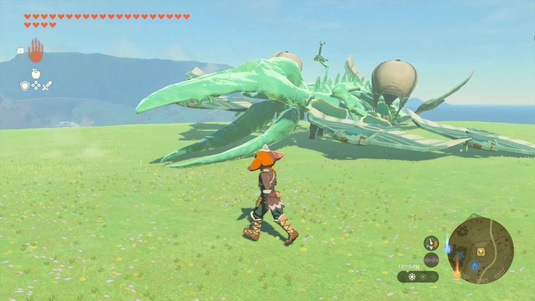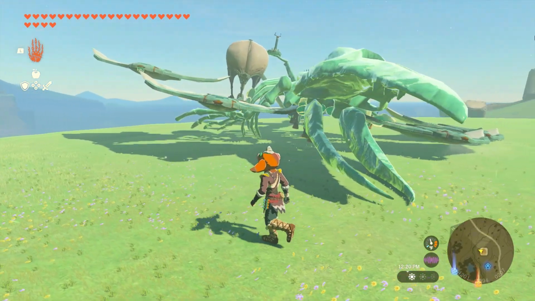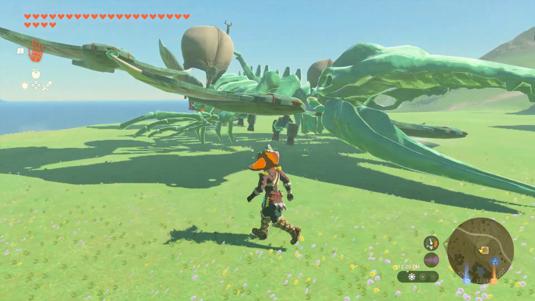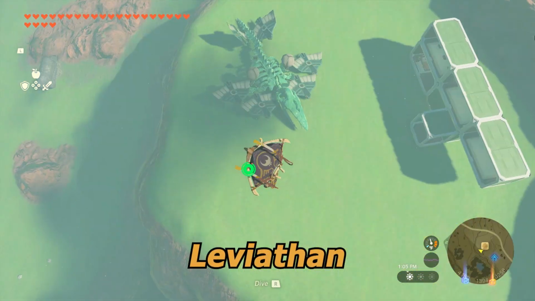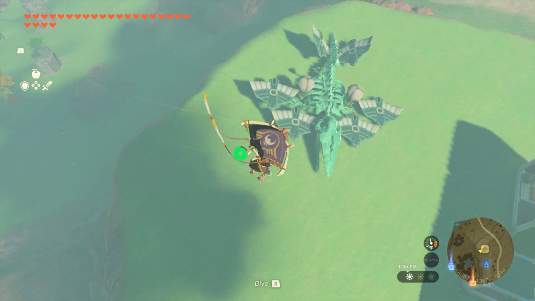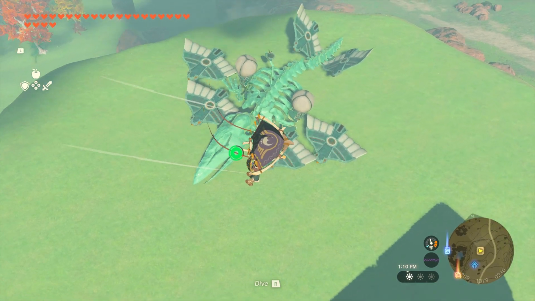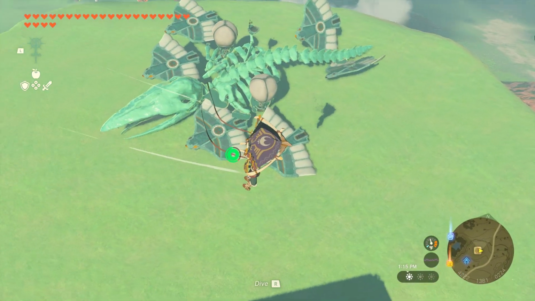Last up is the mentioned dragon that wakes up from its slumber, ready to unleash chaos into Hyrule. Its name? Leviathan. This giant dragon means business. He's colossal, the biggest one we've ever seen, and controlling him will not be easy. Let's take him for a spin.